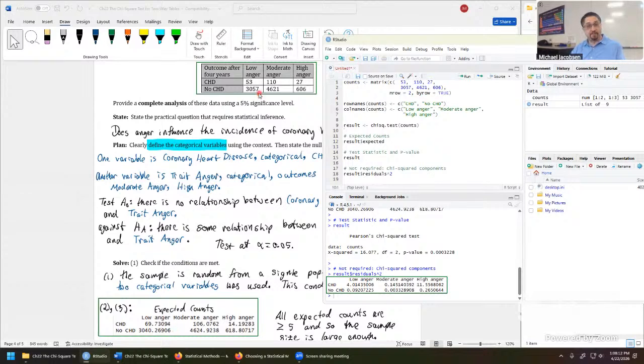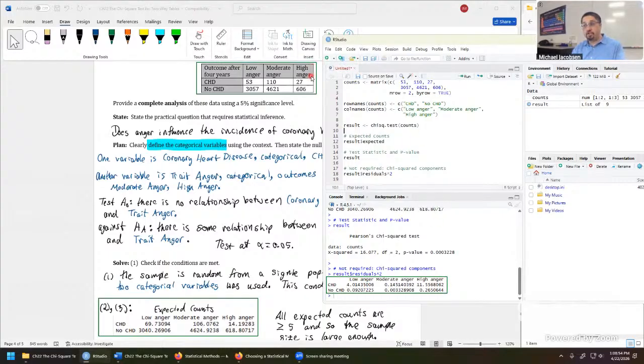3,040 expected, 3,057 is what we got. For moderate anger, even closer, 110 is the real data. What we found is about 106 and so on. But if we go from, say, that cell, if the null hypothesis is true, we should have been getting around 14 expected counts. But we got almost double. The relative error is gigantic in that one tiny cell there. In high anger, there was a huge amount of coronary heart disease events in our data. That's why the chi-square test statistic is so large and why we're rejecting the null.